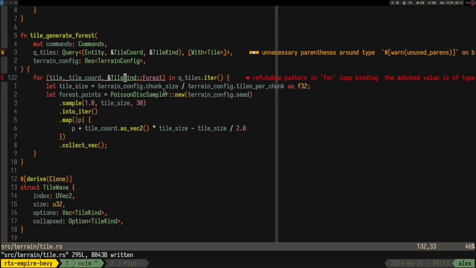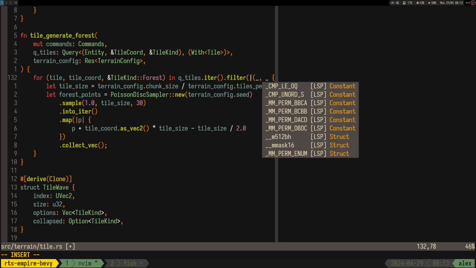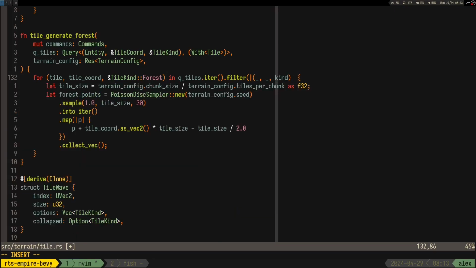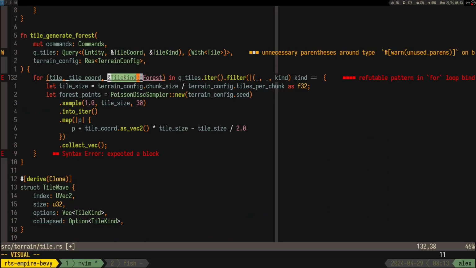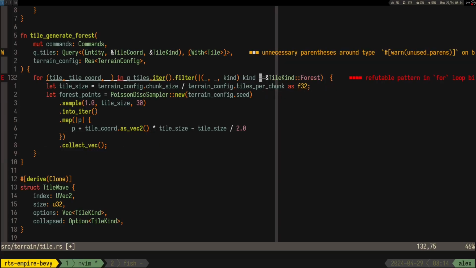Irrefutable pattern. Well, I guess the easiest other way is filter. And we have don't care, kind, and kind is equal to forest, and here we don't care. Yep.